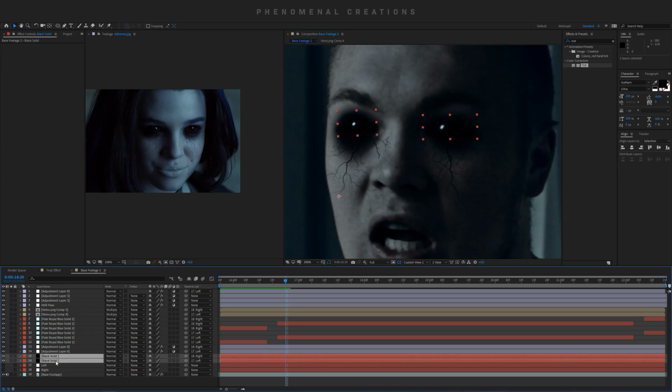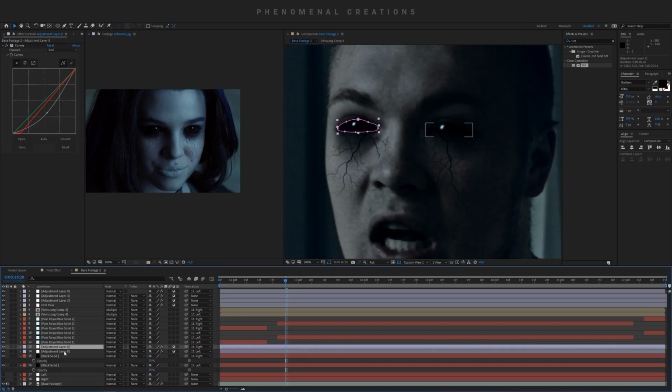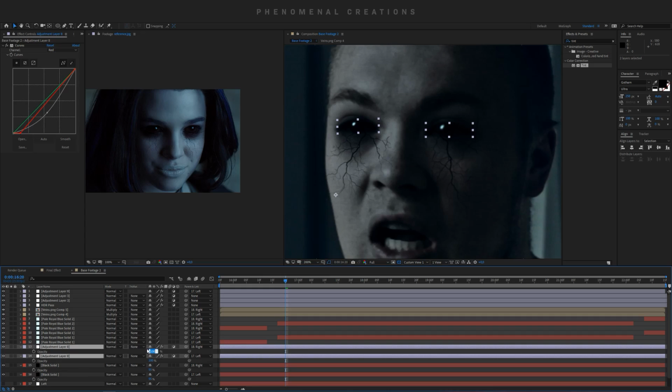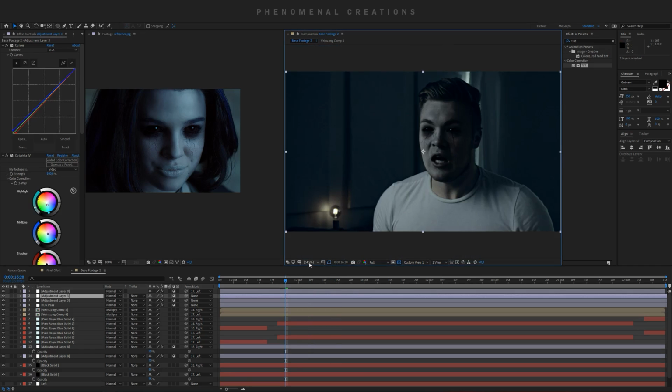Let's go to the black solids here, open them both, and start dialing in maybe about 55% of the darkness, like this. Now let's go also to the adjustment layers and take their opacity to maybe 70%, like that. So we have a lot nicer look. It's not super dark black stuff happening, it's just dark enough so we have this demonic look in our eyes.